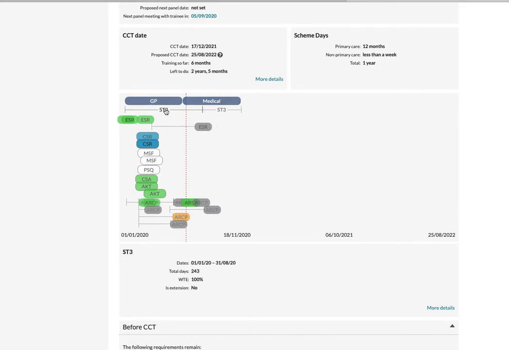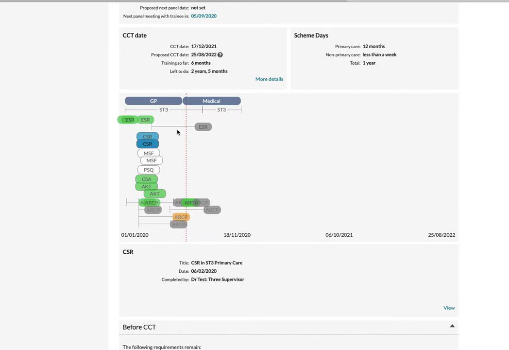Underneath is the review period. So ST1, 2 or 3, and then again you'll have the dates and the number of days, etc. Then you've got the ESRs, and as you click on this, again it will update whether it's satisfactory in the trainee comments, or if it's unsatisfactory or panel opinion requested, it'll be in this orange colour like down here. These are reviews that are set up but haven't had an ESR done. And what you're really looking for is that these lines, which are the range of the dates that are covering this review, they all line up for all these ESRs. Obviously it's difficult to show on this.